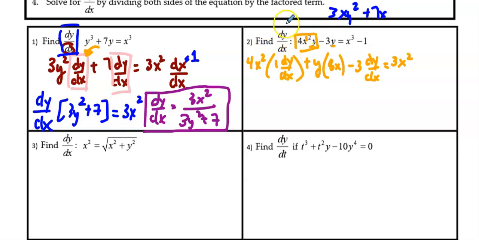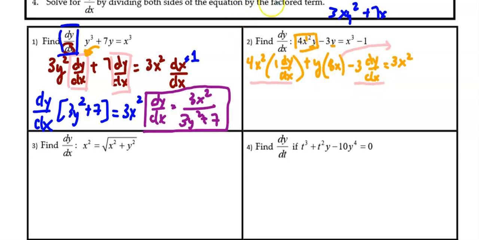So what I want to now say is, let's look at what we have. We have one term here that has a dy/dx in it, and we have another term here that has a dy/dx. Like when you're learning Algebra 1 and you're trying to solve for y, you move everything else onto the other side, that's exactly what you do here. So we're going to keep these two things on this side, and we're going to move this guy right here over here. It doesn't matter that they both have an x and y in it. We want dy/dx to be by itself.